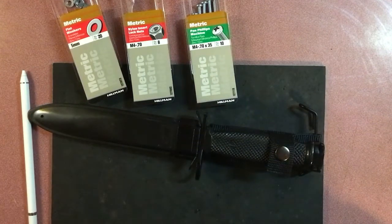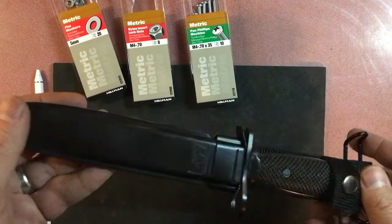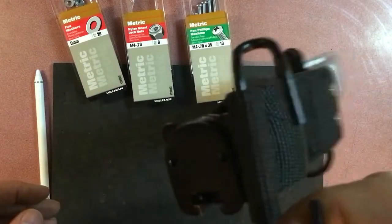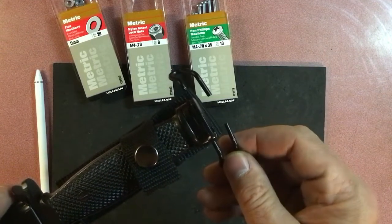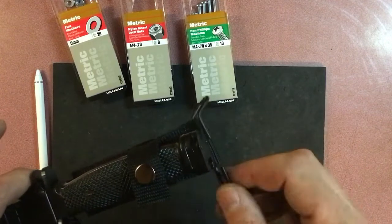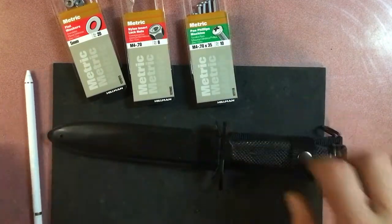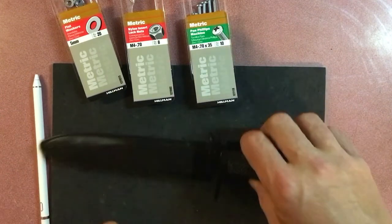And what do I have here? Well, this is a Smith & Wesson M&P M7 bayonet, complete with the military hook. So you can hook that on your combat belt, your army belt, and whatever you call that thing. You know what I'm talking about. It's got those holes in it that you can hook things in, and that's what hooks in it. You can also hook a 1911 A1 firearm holster in it.